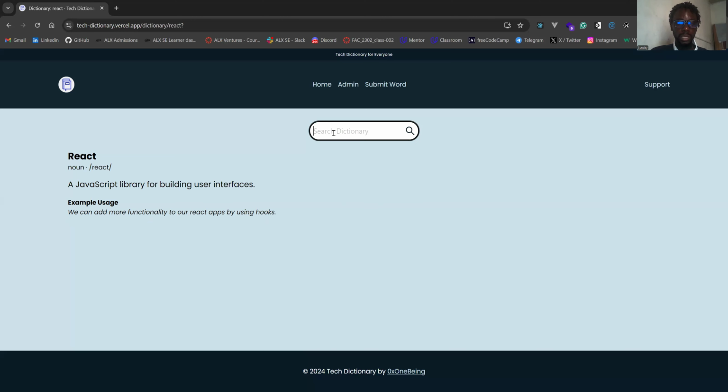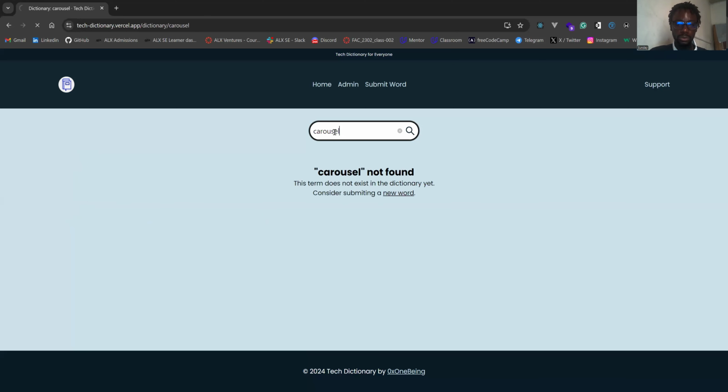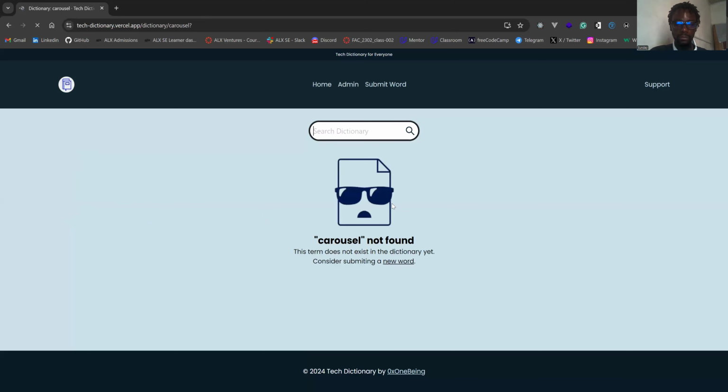Right now we have limited words, like if we're looking for a word called carousel, it has not been added to the database yet. So it will bring this not found error, and you can't find the meaning for that word, although it's a technical word. There's also an upside to this because we're making it open. I'm making it open to the general public, where you can add a new word suggestion.